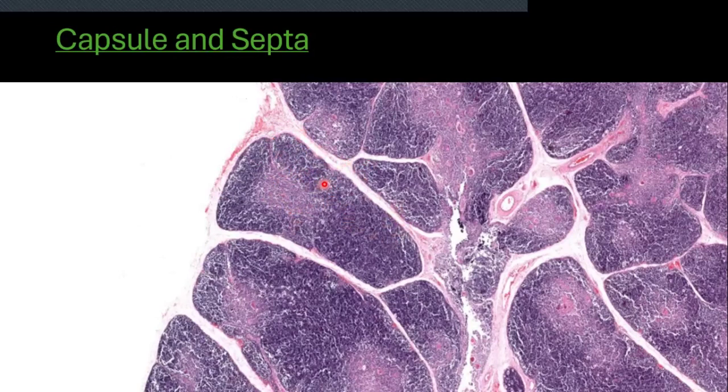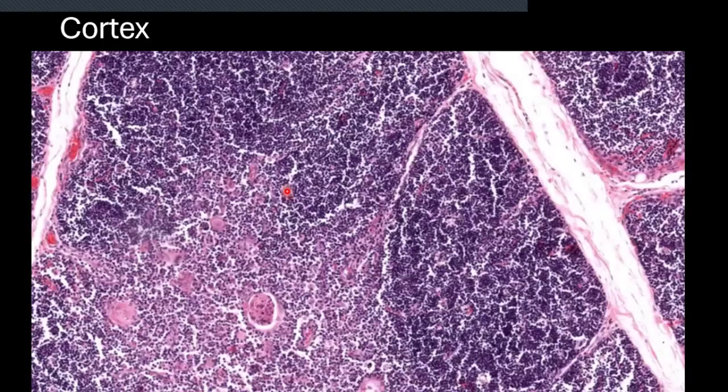Okay. So you can see this is a lobule, this is one lobule. Then if you focus on that one lobule, you can see it has an outer darker staining part and an inner lighter staining part. Okay? So this darker outer staining part is the cortex. That's the cortex. And then the lighter staining part, that's the medulla. Then you can see the corticomedullary junction. Okay? It's not well defined, but you can make out that this is the medulla and that's the cortex.